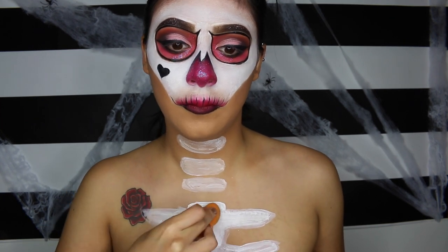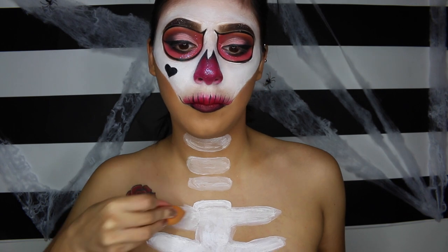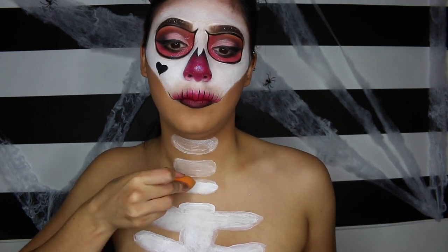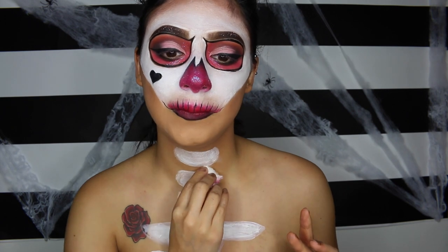Now I started sponging my bones. I found this so much easier, and me, like an idiot, was doing it with a brush. This whole time I could have done it with a sponge, and I was like, this is the easiest thing ever, what the hell. But it got the look done.